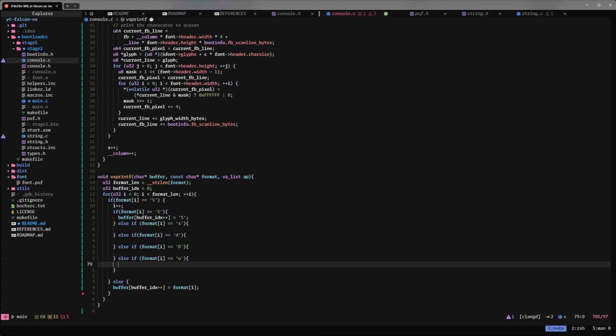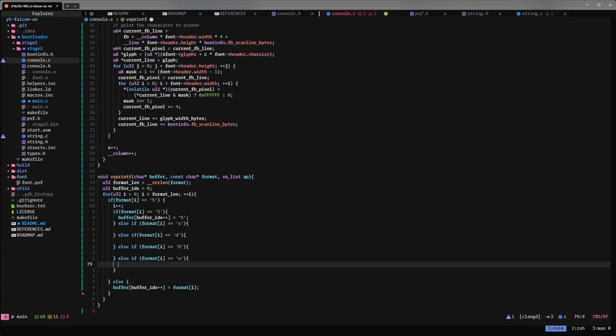This is our printf. We're just going to implement some stuff that we are going to need for our debugging, and it will basically just be a quick and dirty printf that we use for just this part of the bootloader. And when we write our kernel, we're going to need to write a full-blown implementation of printf that basically matches the standard in some sort of way.